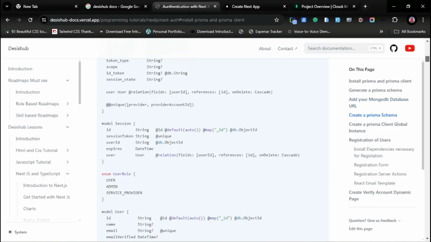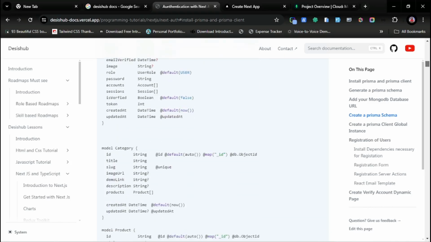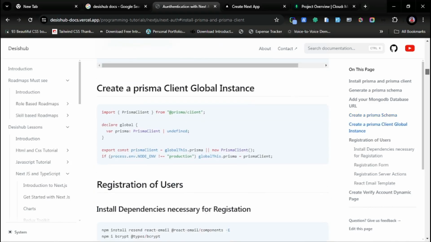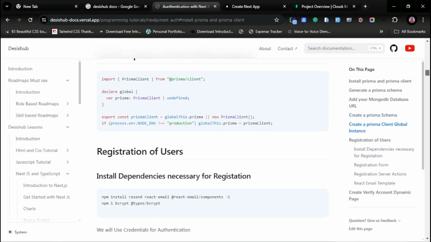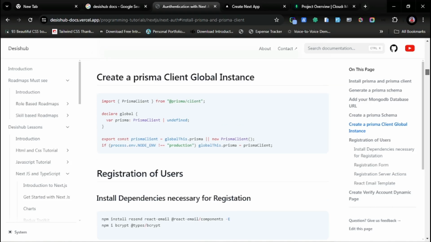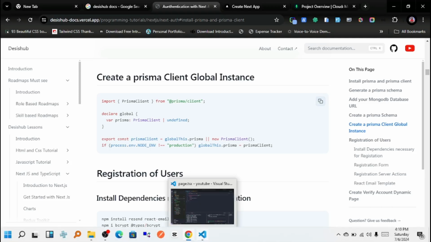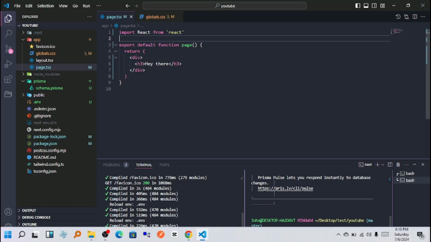Before that, we can create a Prisma global instance. So we shall create this Prisma global instance. We shall copy it there.